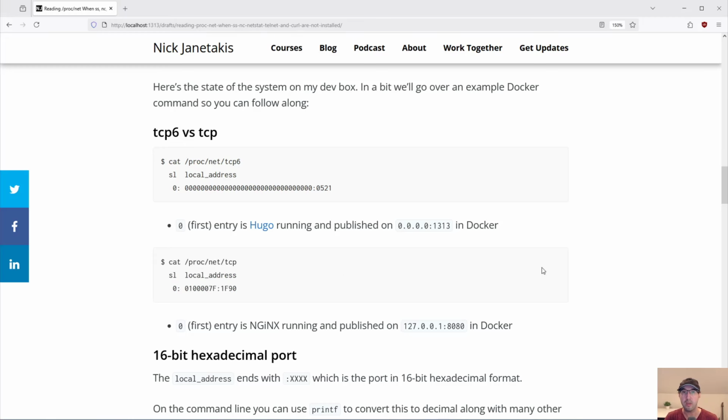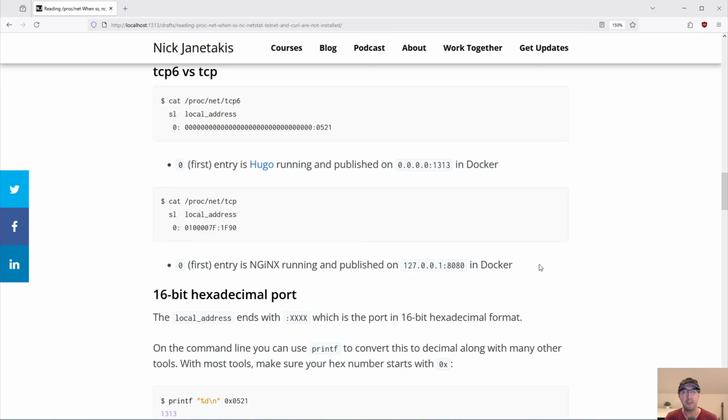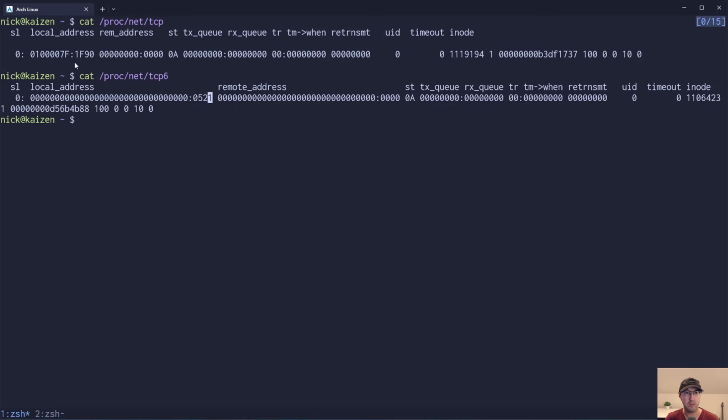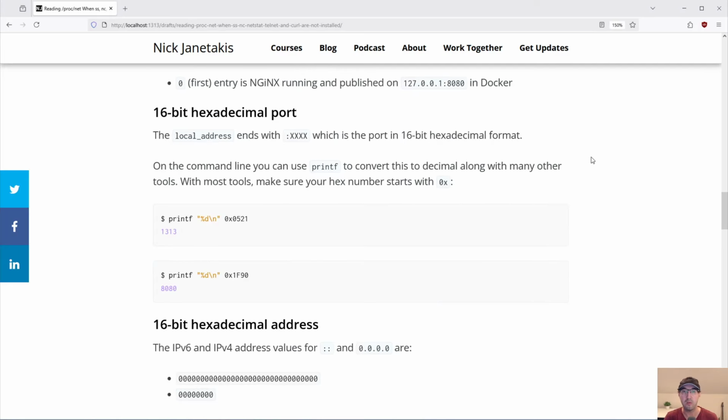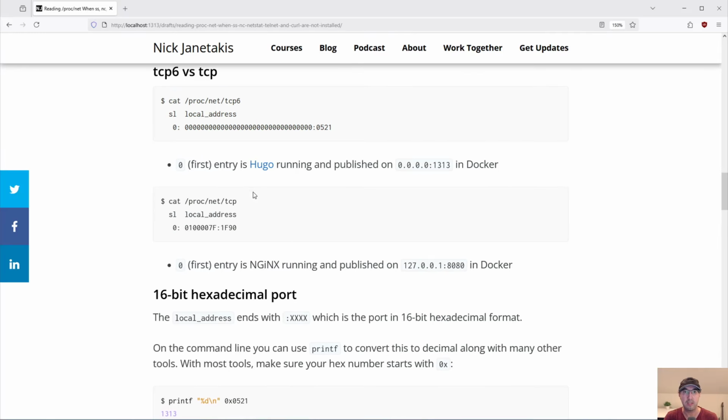So the interesting takeaway here is that we just need to do a little bit of conversion from 16-bit hexadecimal to decimal. So if we go back over here, this is what we're looking at. Both of these values, the address and the port, are in 16-bit hexadecimal form, and we just need to convert those back into decimal so that we have a mental map of what we might think them to be. If we go back to the blog post, there are all sorts of different ways you can do this. And by the way, as mentioned a second ago, the port is just separated by the colon in both examples.